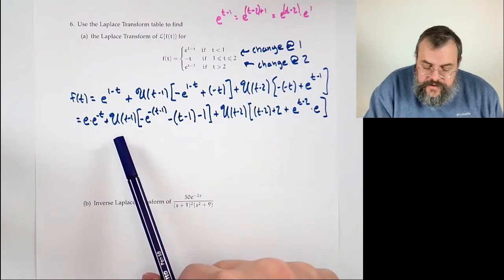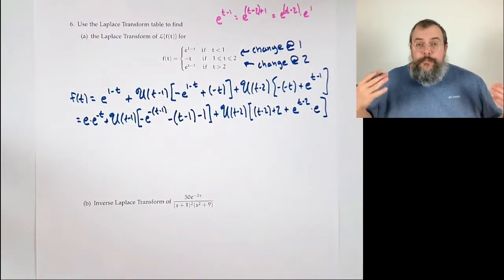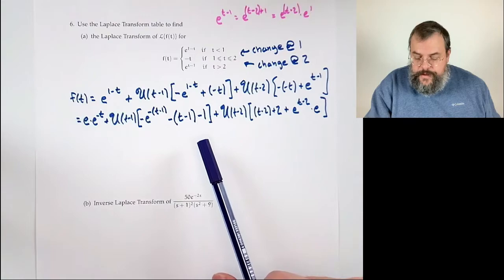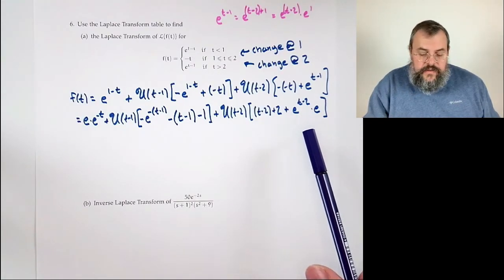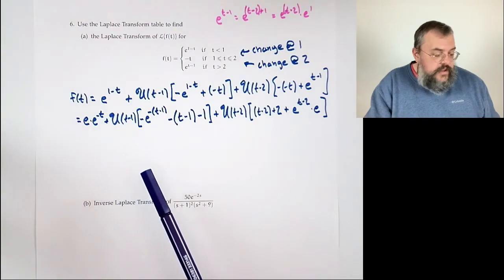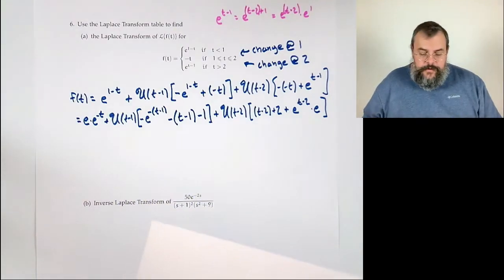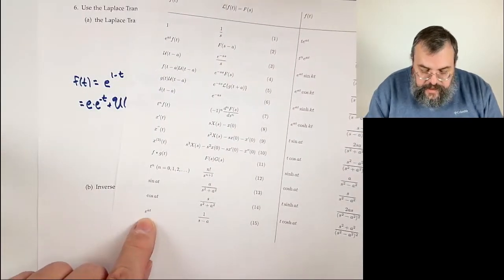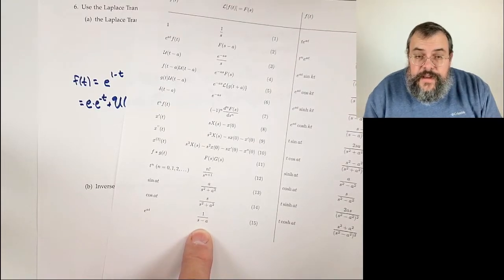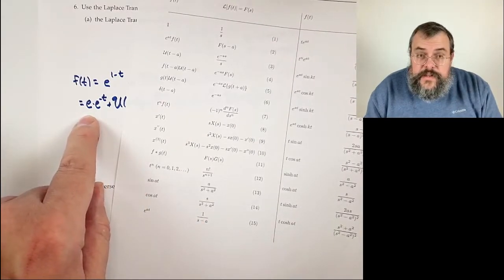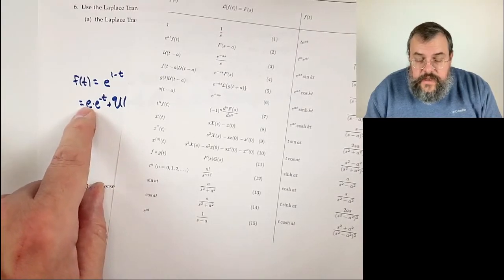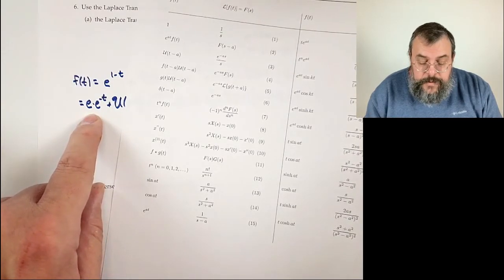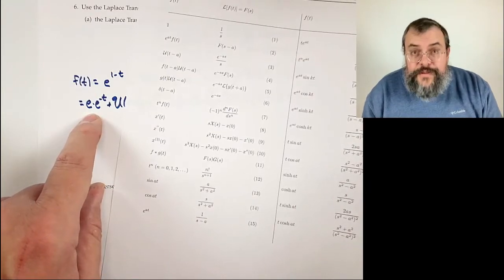So because we had these unit step functions, we rewrote our functions to match what step functions do. So in other words, everything here looks like a t minus 1. There's a t minus 2, everything looks like a t minus 2. I pulled off my constants as I needed to. Now I'm grabbing my formula sheet here, and let's see what we have. Well, e to the at, 1 over s minus a. Now the e is a constant, so this e will just stay as e. And so this e to the minus t, that's a equals minus 1, becomes 1 over s minus, minus 1, or 1 over s plus 1.